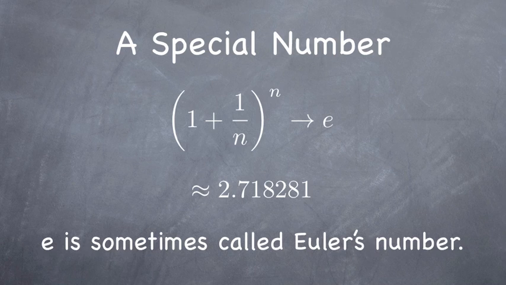Is 1 plus 1 over n getting close enough to 1 fast enough that it's not going to make the number too big? Or is our exponent getting so big so quickly that it doesn't matter what 1 plus 1 over n does, it's going to get very large? Well, something in the middle happens. If we take this term here and let n get arbitrarily large, what's going to happen is that it's going to get closer and closer to a constant.